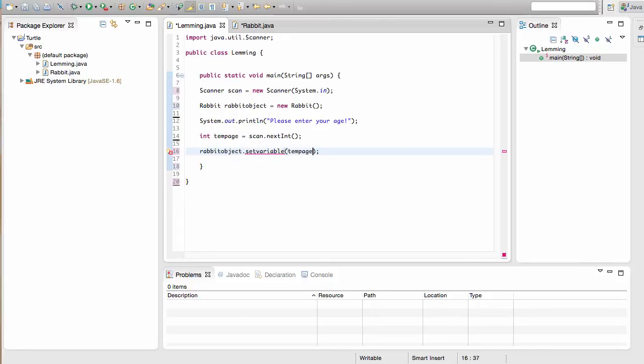We can pass temp age right through, which means if you want to follow the path of this, first off, your user will go ahead and submit. They'll be typing in, right? They'll type in their age, and that's going to be here. It's stored in this temporary parking spot over here at temp age.